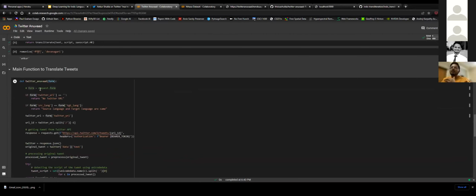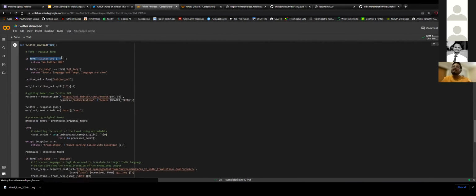I'll walk you through the steps in the code, and then we will run it for a couple of tweets and see what output we are getting. And I would encourage you to try this same thing on your end, either on the app or in the notebook, and try more lengthy tweets and difficult tweets, and see what errors or interesting things you can uncover in this particular API.